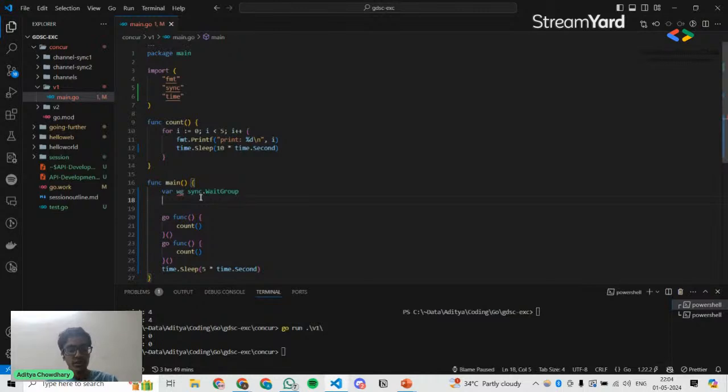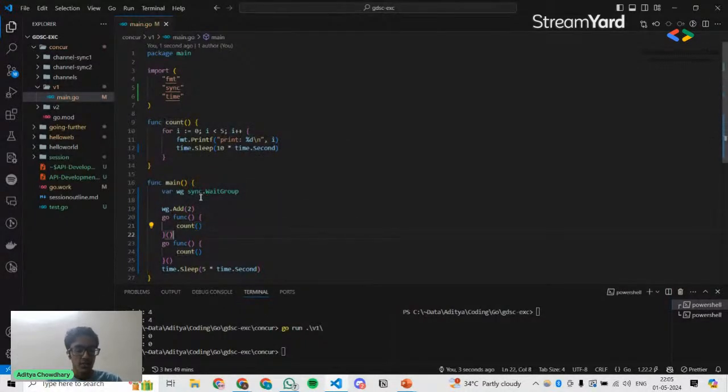But the point of a wait group is basically to keep track of how many goroutines are running at a specific point, right? We want to make sure that when the program exits, all of the goroutines have ended. All of them have finished with their task, and we don't want to exit prematurely. So what we want to do is say, okay, we are having two goroutines. We can see two goroutines are being called here. So we are going to add two to this WG.